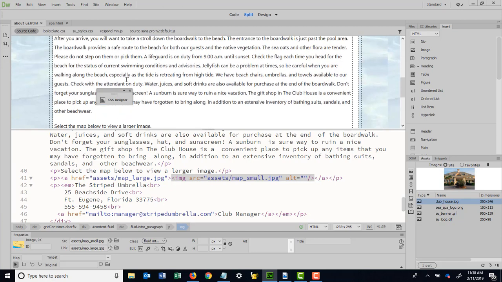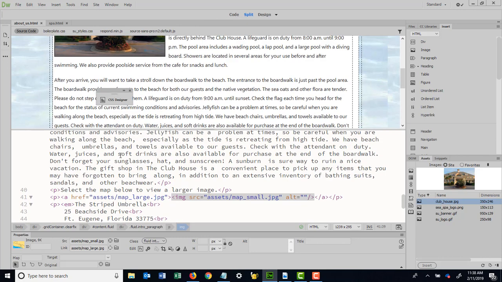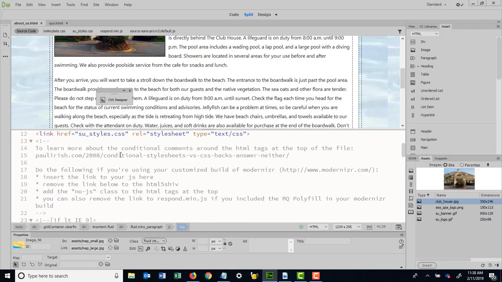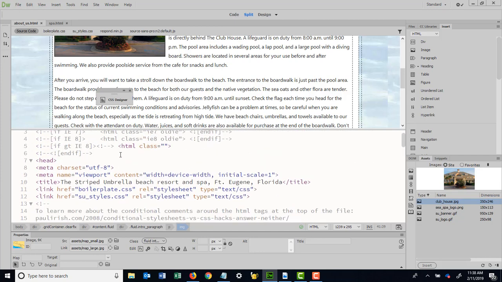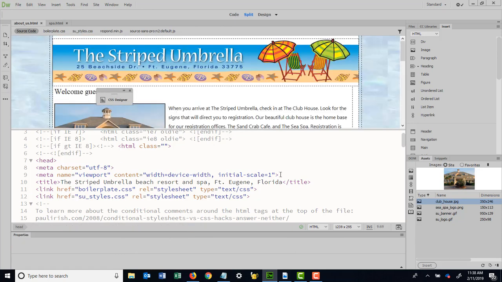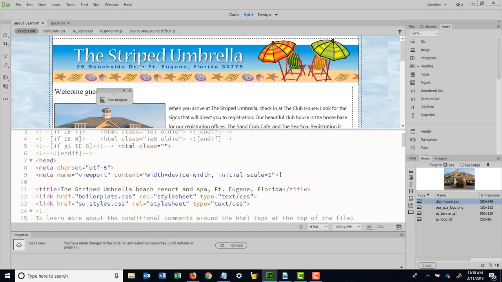For the favicon, you have to insert this on every page through the code. It's in the head section, and you can put this link right above the title tag. It doesn't really matter as long as you have it in the head section. So link, rel equals shortcut icon. You need to make sure that you do your syntax correctly. Space, href equals starfish.ico. That's the file format for favicons.